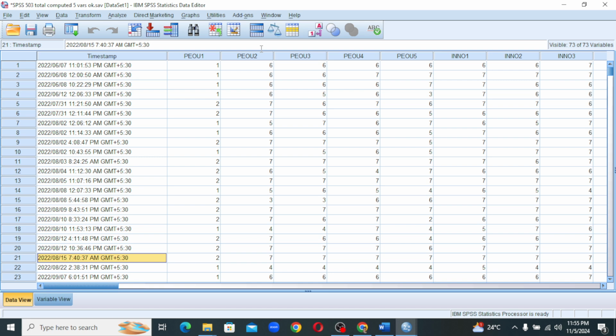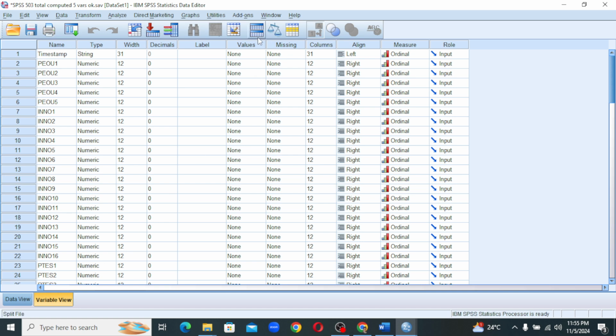Now this we have to remember. Once you do this, when you visit these value labels, you have to make sure that you change them accordingly.